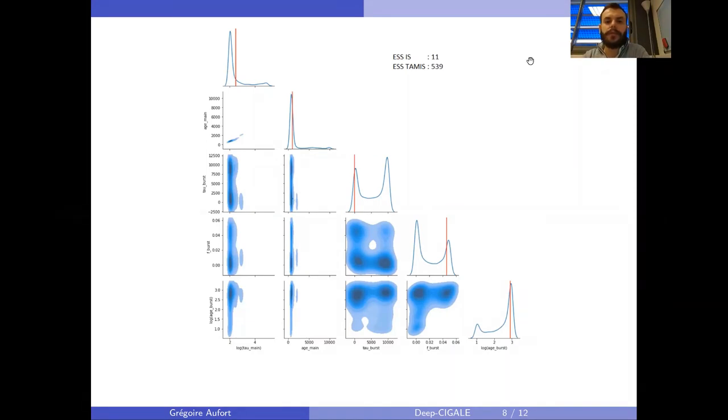Here we have an example of photometric SED fitted with our version of the algorithm. We see that the posterior distributions can be quite narrow, very correlated, multimodal, and we have the true simulating value here in red, which is not located at the maximum likelihood. We do recover it in the mode of the total distribution, and the effective sample size from our modified adaptive multiple importance sampling algorithm is about 50 times higher for the same computational cost than the naive importance sampling estimator.